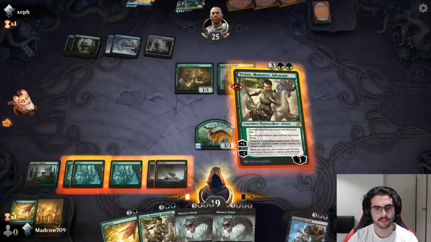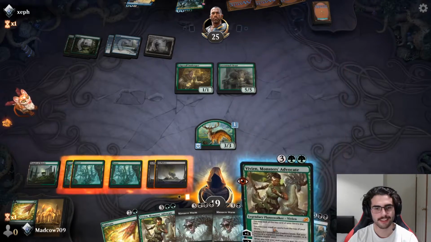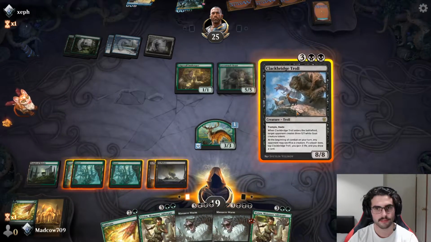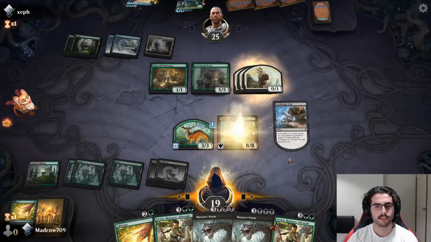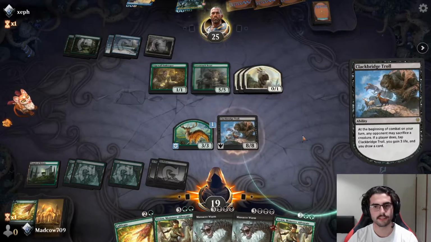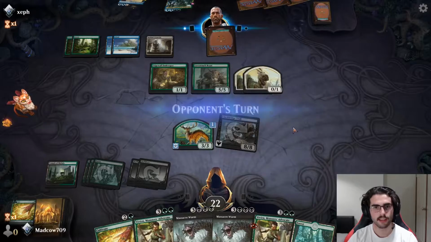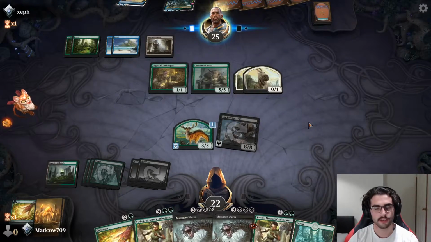I think I just Vivien again, though, to be honest. I just so desperately want... Because we could Clackbridge, then Massacre Wurm. Alright, we will. And then we can Vivien into another one, because this is a lot more likely to stick around. So they sack one. Cool. No attacks. Yeah, Vigilance not so good when they've got a big ol' Lovestruck Beast.